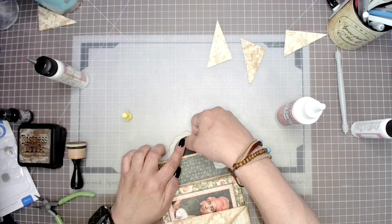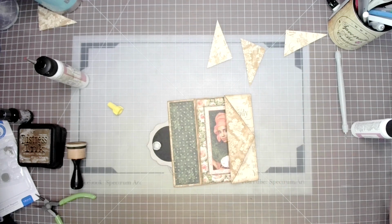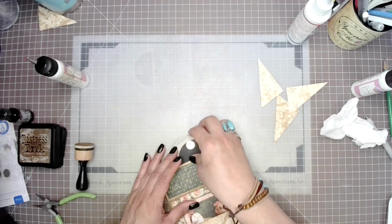I got a big old glob of glue eventually, and I ended up having to clean some of it off, but our magnet is in place, it's going to go right underneath of that chipboard. If you want to finish the bottom side of your chipboard, you most certainly can. I did not find it necessary.